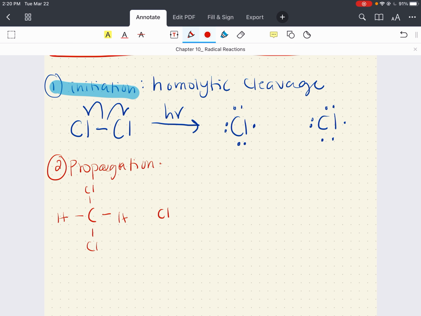So our chlorine radical and the hydrogen of our methylene chloride are going to form a bond. We're going to take one of the electrons of our radical and one of the electrons from the bond between carbon and hydrogen. And that means the other electron gets left behind for the carbon. What we get is a radical, this radical right here, and hydrochloric acid. This is hydrogen abstraction.